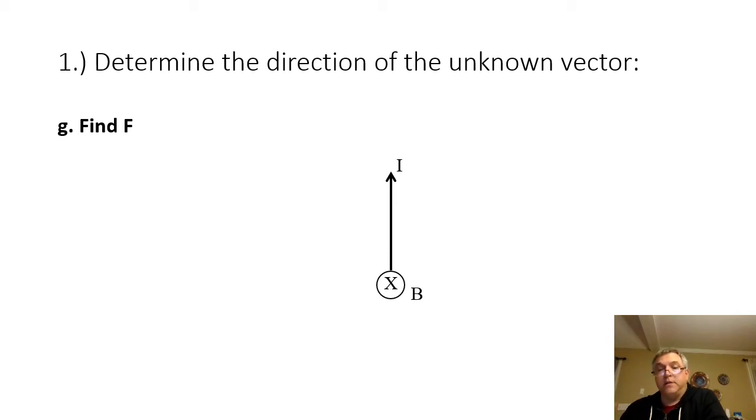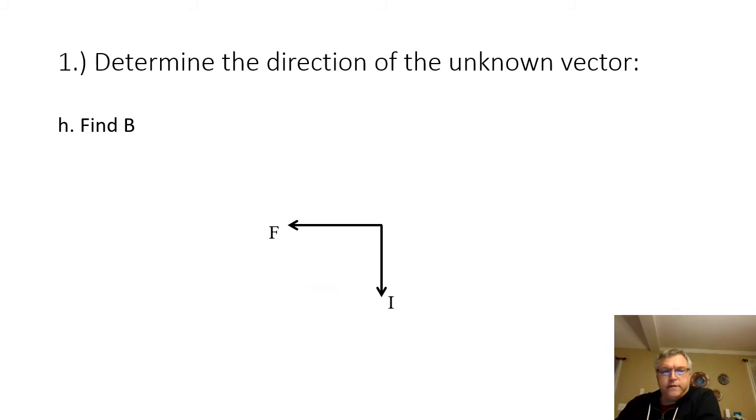So because the magnetic field is in the negative Z direction, my palm wants to be facing toward the screen. My fingers are the direction of the current, so those are pointing upward, and my thumb is going to give me the direction of the force. So my thumb is pointing to the left or in the negative X direction. And I've done 2 of these in a row without having to contort myself really badly. So things are going well so far.